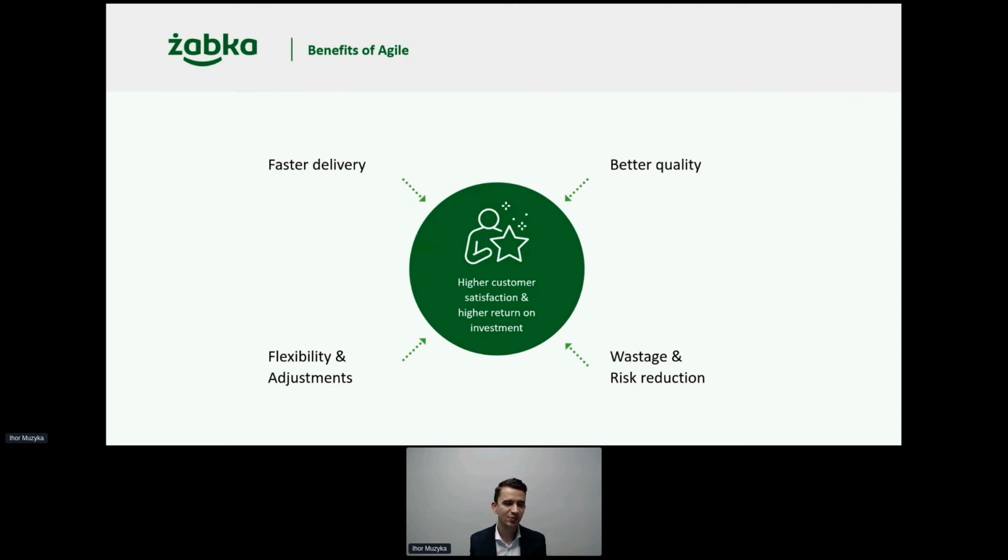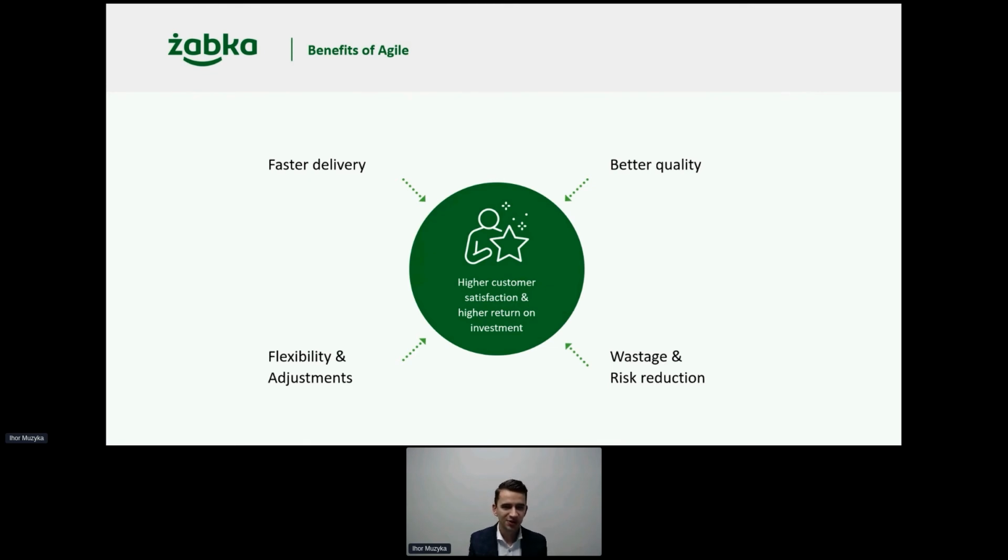Of course, flexibility is better, because we're in a constant feedback loop, and we ask our customer, okay, how it works, what can we improve, what can be done better. And delivery is faster, because we don't spend extra time on areas which would not be used at the end.